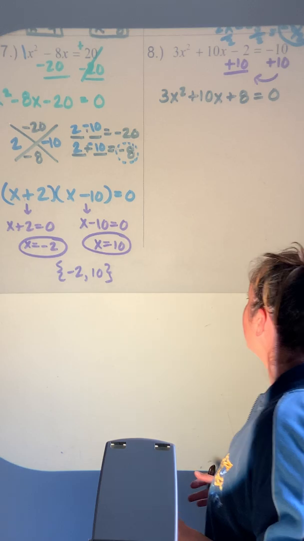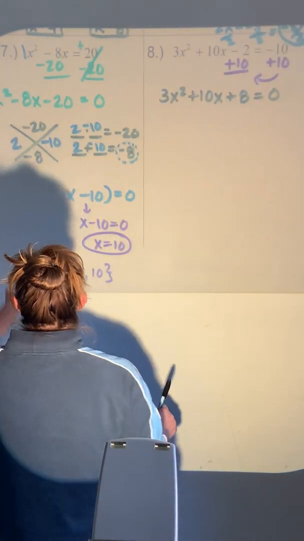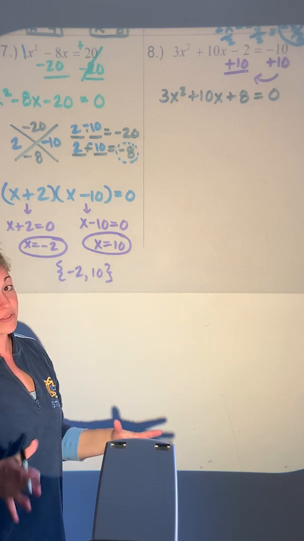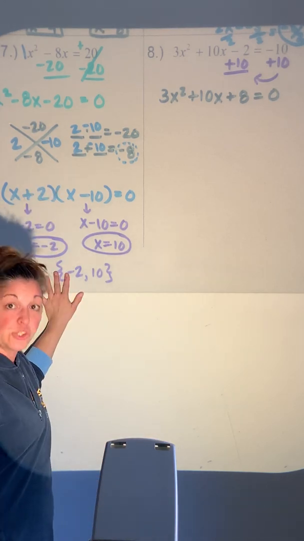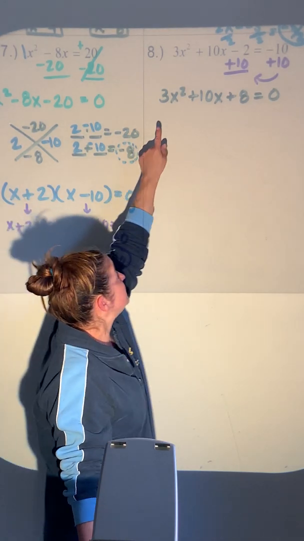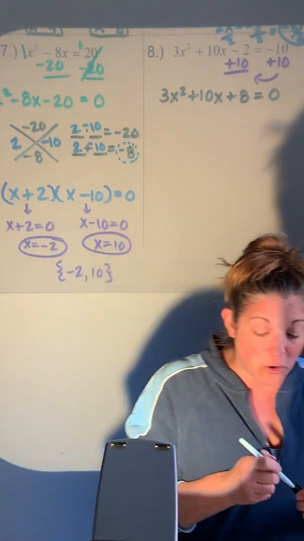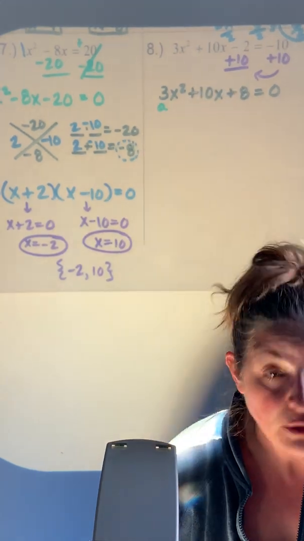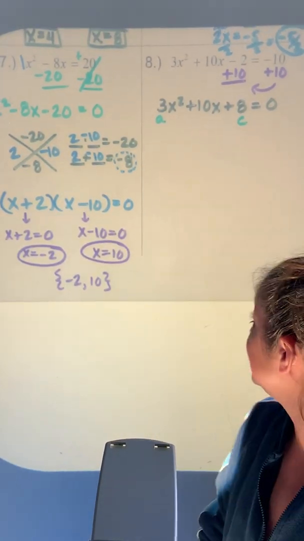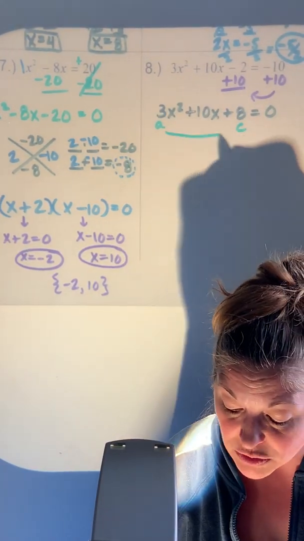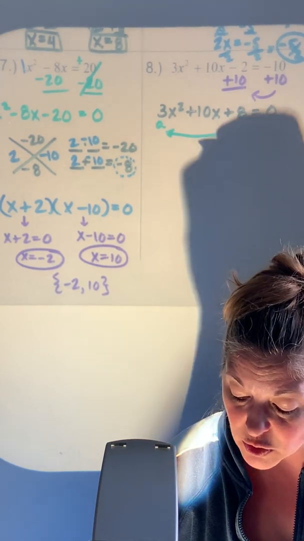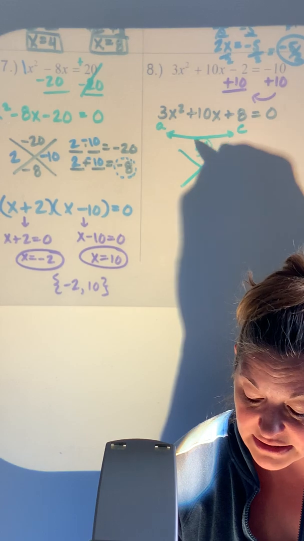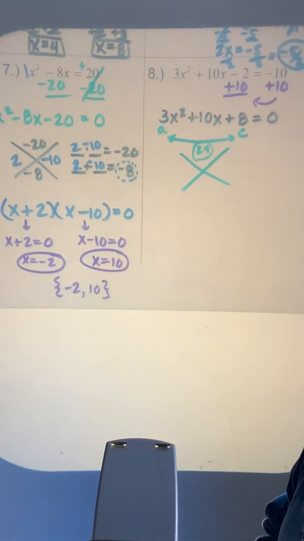Now, note here, guys, that unlike number 7, this A value is not 1. So unfortunately, we're not going to be able to use this shortcut, okay? Instead, it's a 3, so now I've got to go through and do all my work. I got to take that A value, I got to times it to that C value. When I multiply those together, that's going to give me a 24. So the 24 is the top guy in my X.